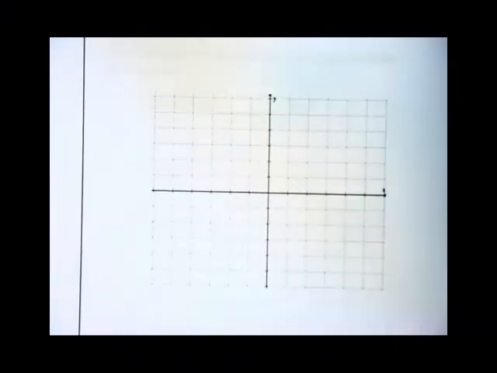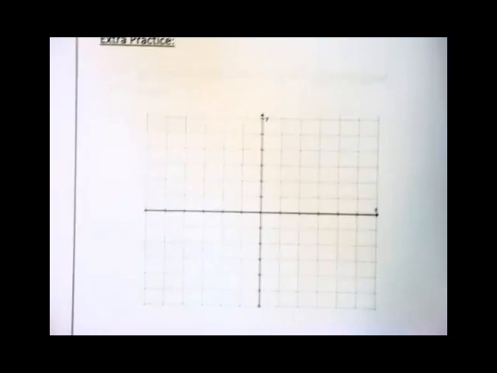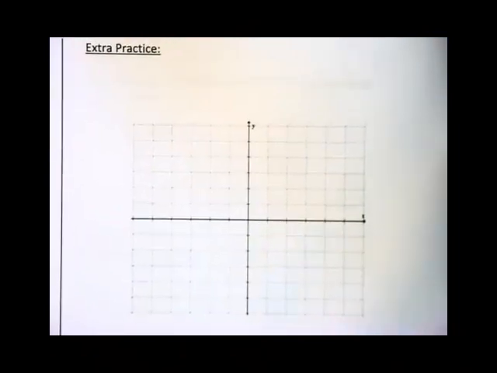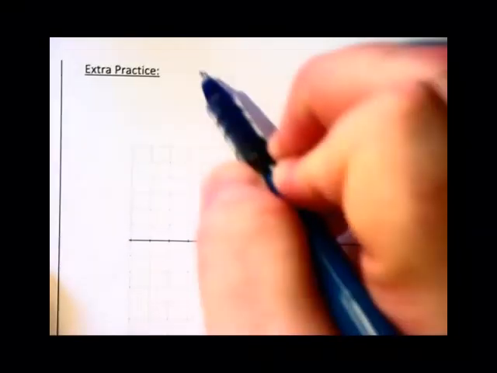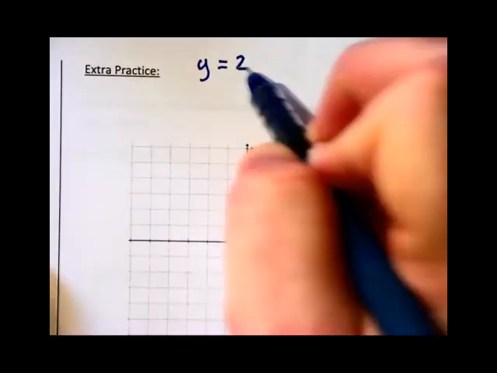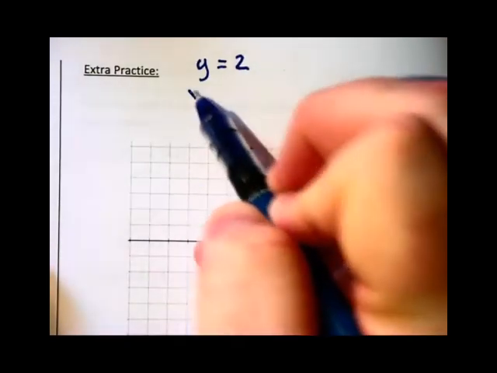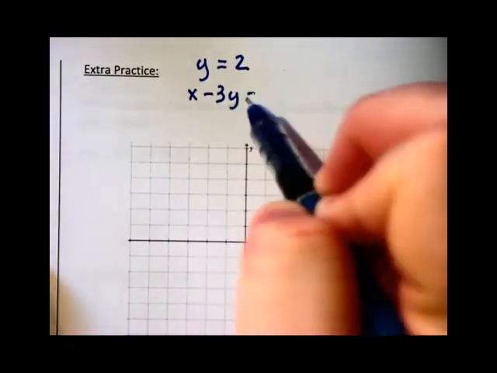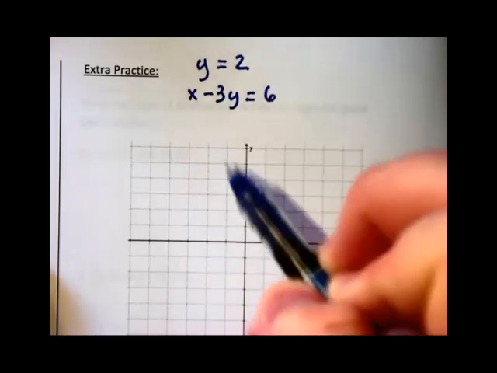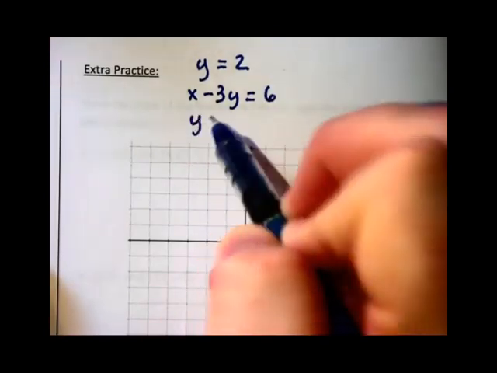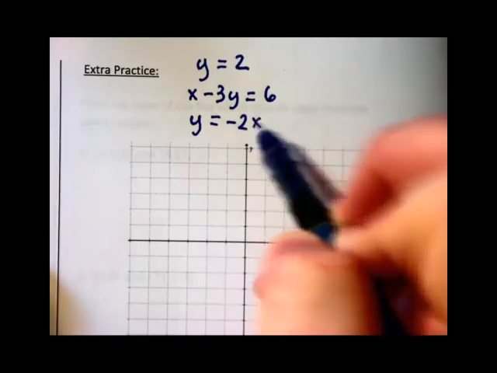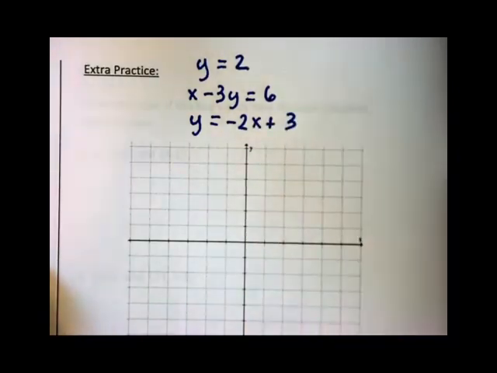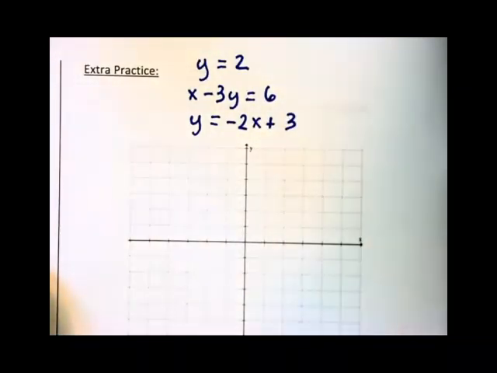What I would like to do is give you 3 problems to work on, and then what I'm going to do is ask you to pause the video, do them yourself, and then check your work. The first one that I would like you to do is the equation y equals 2. The second one will be x minus 3y is equal to 6. And the third one I want you to graph is y equals negative 2x plus 3. So now's a good time to pause the video.